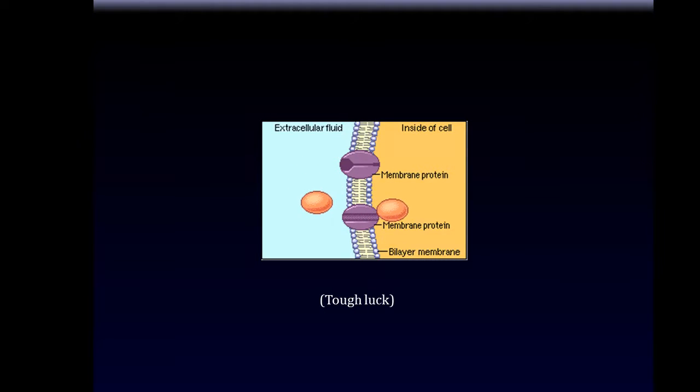Big molecules, how do they get inside and outside the cell? Let's say the cell really wants something out there that's pretty big. How does it come in and how does it leave? How does that happen, you wonder? They're not going to come through channels or carriers, because they're bigger than the channels and carriers. So there has to be some other method.